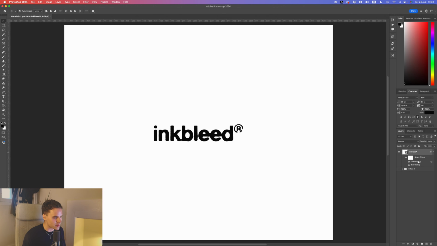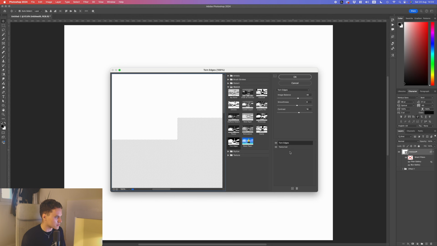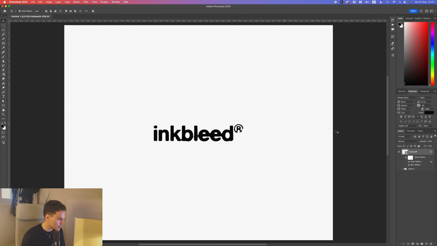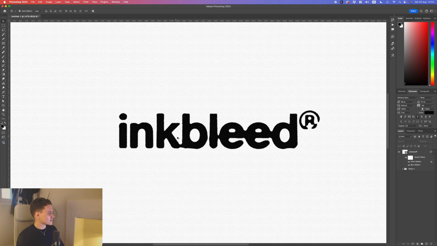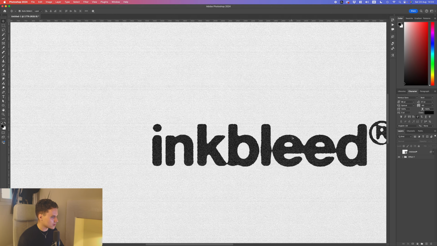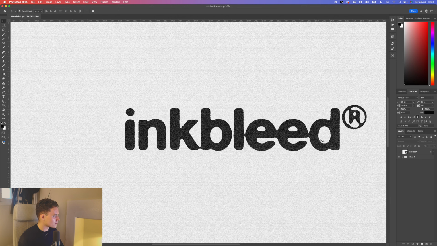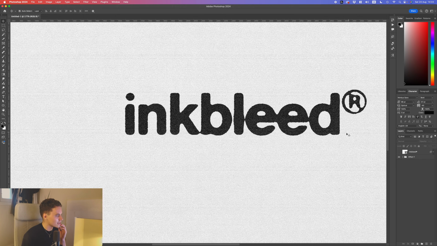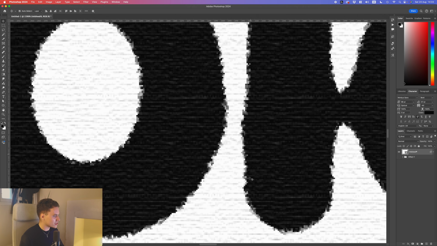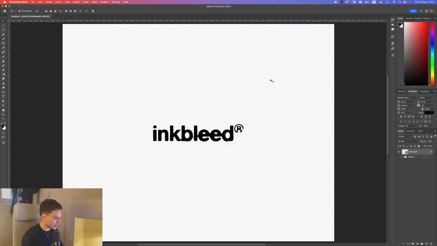Okay, right, the texturizer hasn't come on. So if I go back onto filter gallery here, I'm going to drag it above to make sure that it is applied. Yeah, here we go. Now you can see this is a very similar ink bleed effect if we compare it to the other one. This one seems a lot less rough around the edges. It seems like it retains its form better than this one. You can see here the edges, how jaggedy it is.